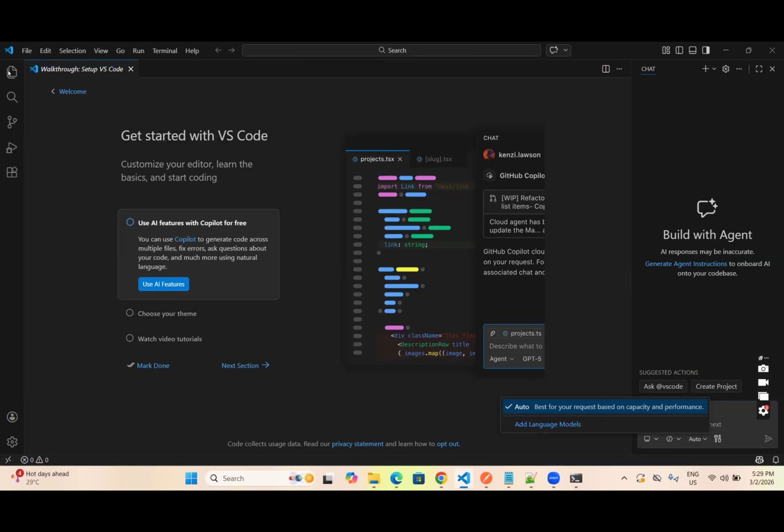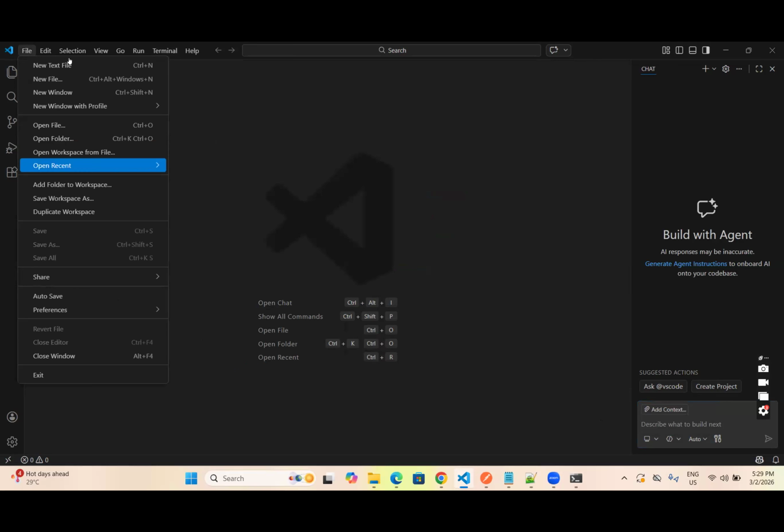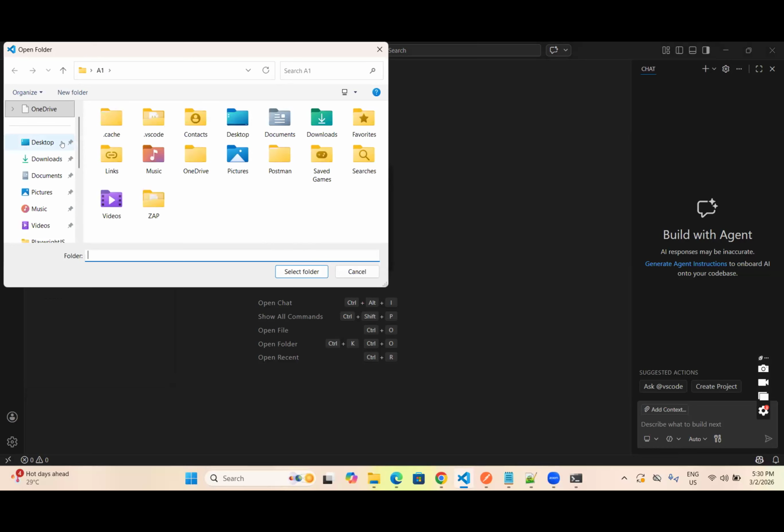Now here, the first step you guys need to do is go to this area. So close this, guys. Please close this. Now you will see something like this, and these are the shortcuts, guys. For opening any chat, you need to press Control Alt I. We rarely use this. We directly start with our file, and here you need to understand some terms. Open file means what? Open folder means what? Here, what we need to do is just click on Open Folder. I know if I have not created any folder, that is absolutely fine, not a problem, guys.